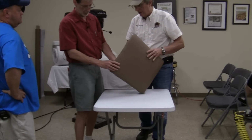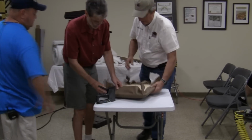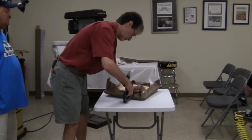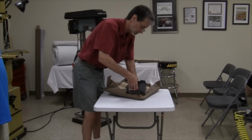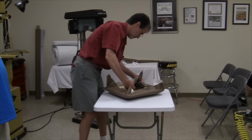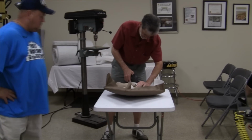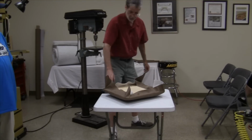That gives you one that's reasonably good. So we look around to see where we need a couple more staples here on the bottom, now that we've got our corners done. So that could use one here. Use one here.